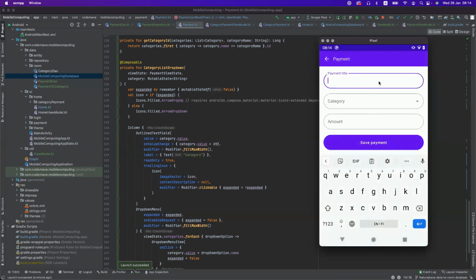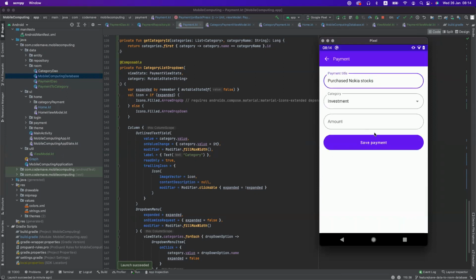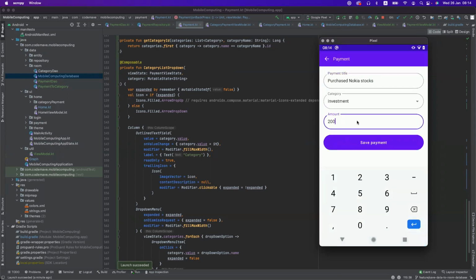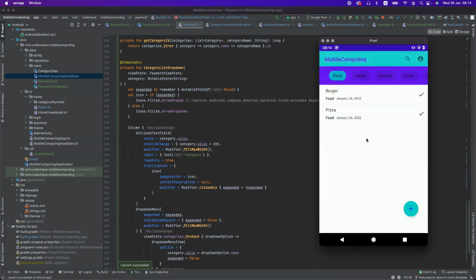All right, so purchased Nokia stocks. And I'm going to say that is investment and 200 euros. And when I go to investment, it is there. So great, our application is working fine.